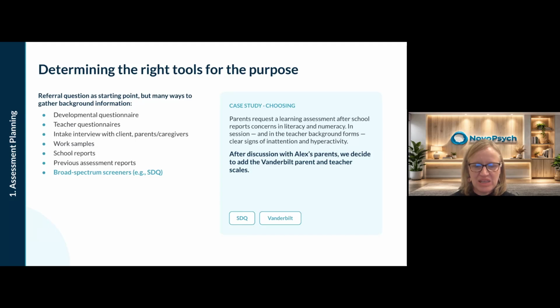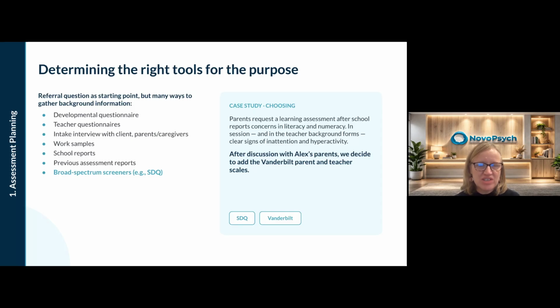So, assessment planning. I think that people often come with a particular referral concern, and I treat that as a starting point, but it's not necessarily the whole picture. In the setting that I do clinical work in, we often ask families to complete a developmental questionnaire before the first appointment, and this can include information about current concerns, developmental history, schooling, health, family history, any previous intervention and support, and current functioning. What's life like day to day for the child and the family.